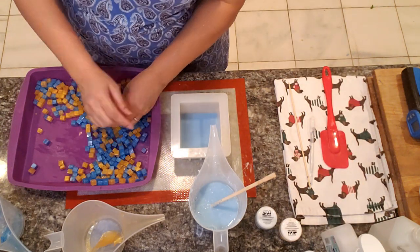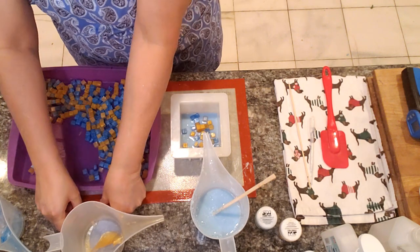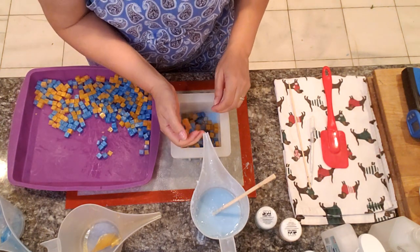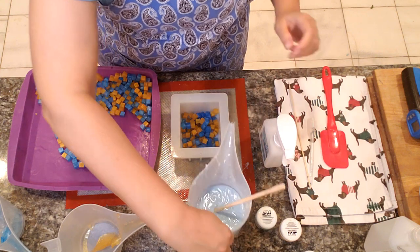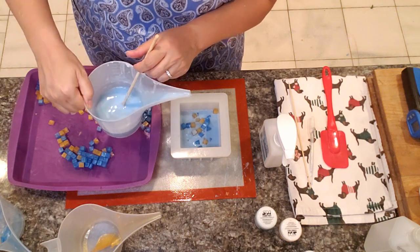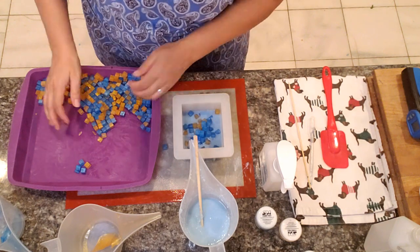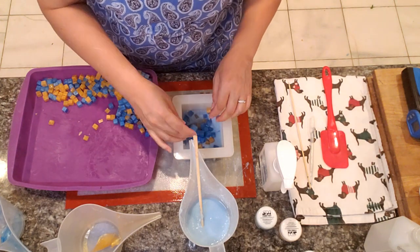I always put my spout here so that if it drips, it drips inside there. And now we're going to just go ahead and fill it up. See how it looks. Squirt another layer, mix it well. And the reason I'm doing a little bit at a time is so that if there's any air bubbles in there, it'll work itself out before it gets too deep in there. I don't know if you can tell, but I have my little hole facing up. That way I'll always know which end is up on here.